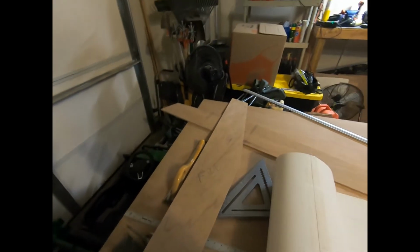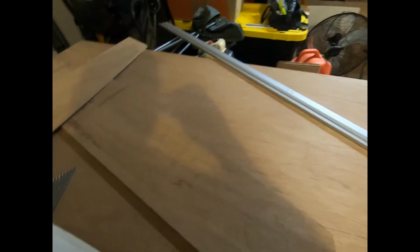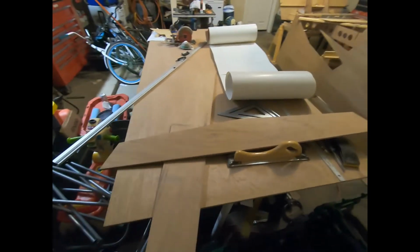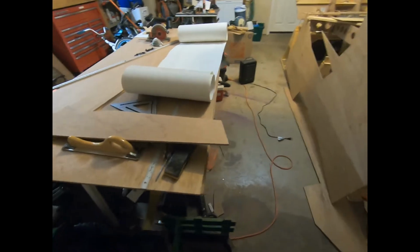It's cut. It's ready for me to cut the slots in it and to cut the lightning holes. And on this rib here, I have those marked off. I don't know if you can see it or not, but I have them marked off for the lightning holes, and for the slots where they're going to intersect with the stringers and the keel beam. See right there, maybe that's a little bit better. But okay, we're halfway there because I had to make 4 of these for that section of the boat.